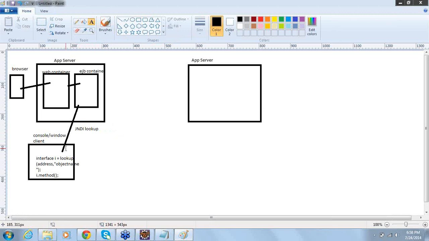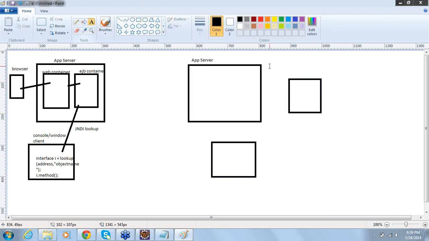Now what next? Alright, this is fine. This is again you looking up the object. But my next concern is, I have a client who talks to this application server. I have both types of clients. I have a browser client.